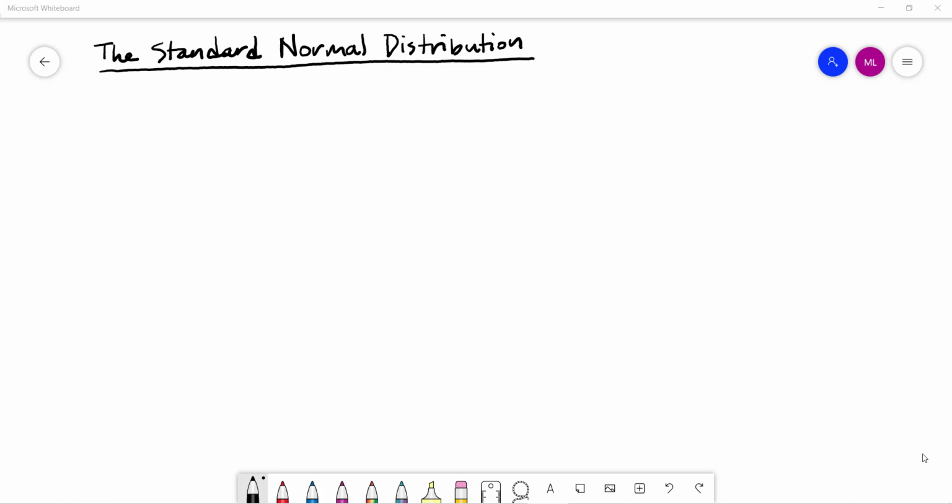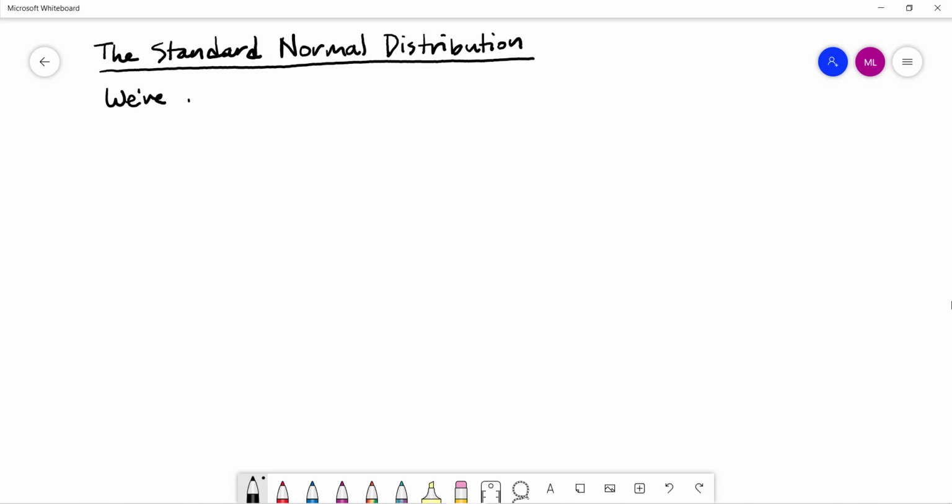In the previous videos, we looked at probability distributions that were discrete for discrete random variables. In this video, we're going to introduce the idea of a continuous random variable and probability distributions representing these continuous random variables. In particular, one that we're going to be interested in is what's called the standard normal distribution. So we'll come to that in a minute.